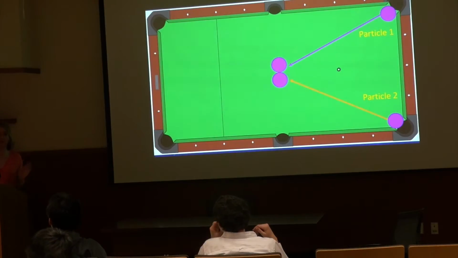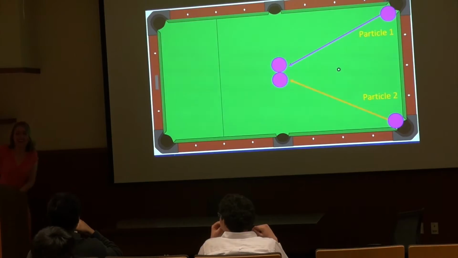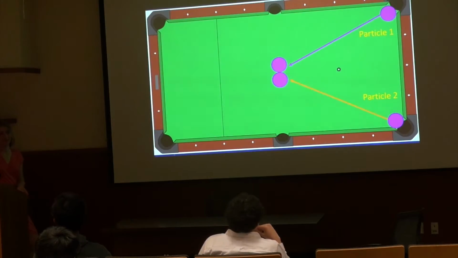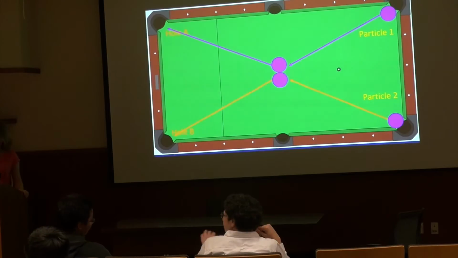If you know everything, do you know which hole they're going to end up in? In classical mechanics, is particle 1 in the top left hole? Yes. Theoretically it could be the other way too, but it depends on what we know. With this collision, we can predict exactly the results, which is awesome, and we think we know everything, and we think we're really smart, but it turns out the world is not that way.